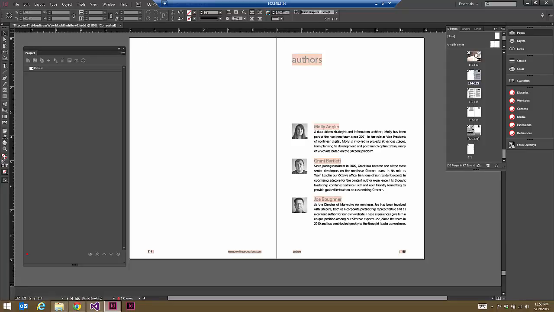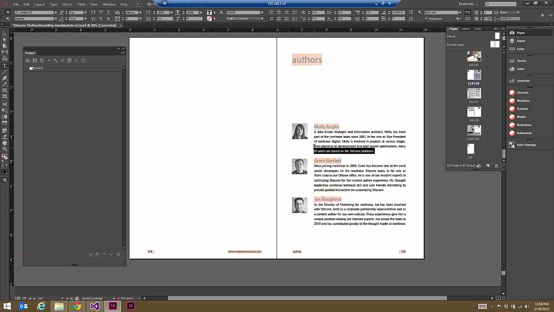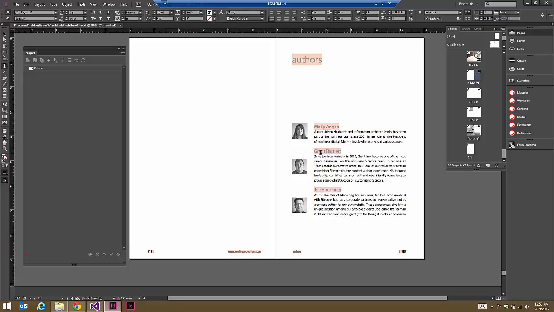First off, we're going to go back to our source document. One of the things we'll notice here is that all of this is using static positioning. For example, if I add or remove content from any of these authors, you'll see that the images do not move in tandem, because these are not linked in any way. We're not using any inlines or anchored frames within this document, and it's a very static document.